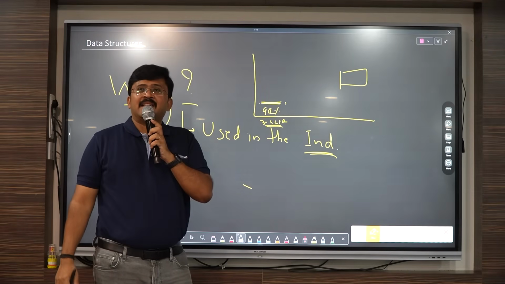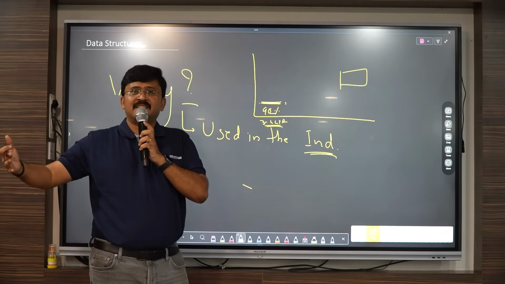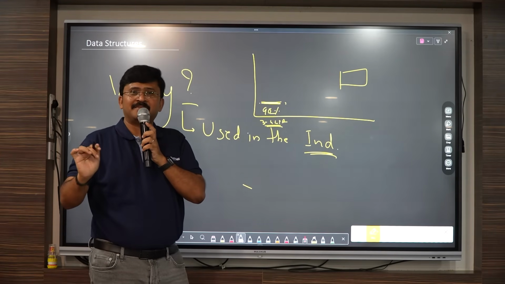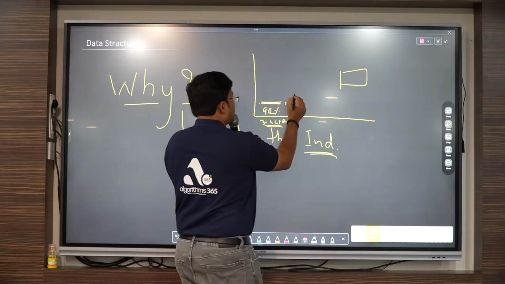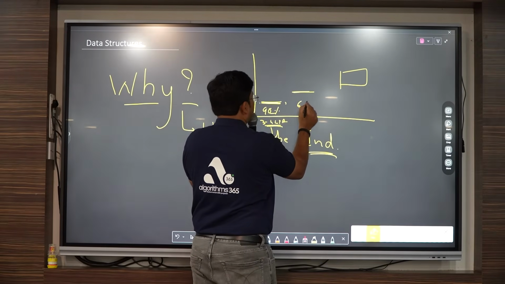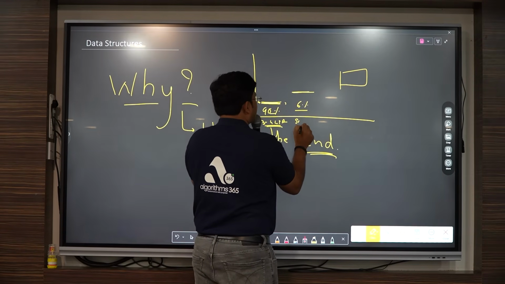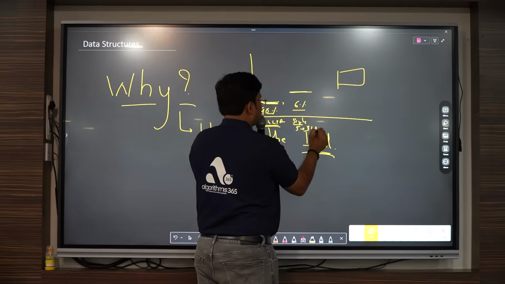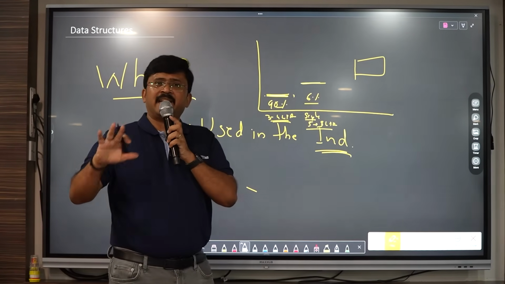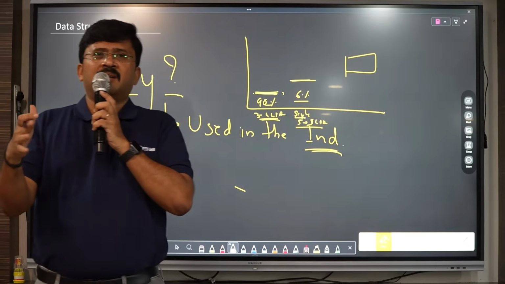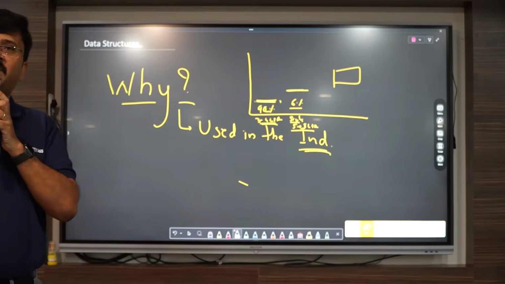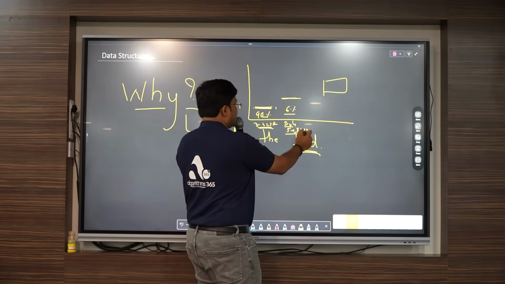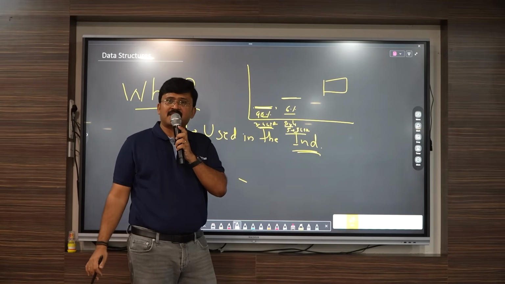Okay. Then in the remaining 10%, there are only 4% people who can write code using data structures. So the 6% can write simple programs. So this is 90%, and then another 6%, they write simple programs. Okay. So they get somewhere between 5 lakhs to 8 lakhs per annum. They can write code with arrays, probably strings, probably linked list, and they stop. So their pay would stop here at 5 to 8 lakhs.